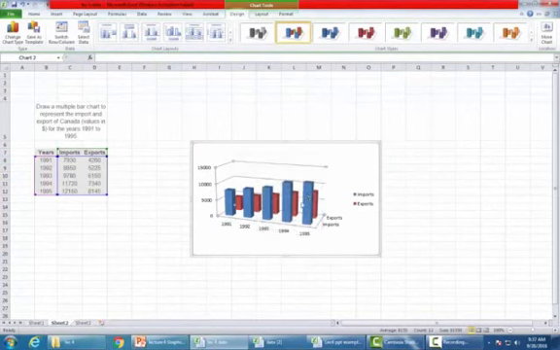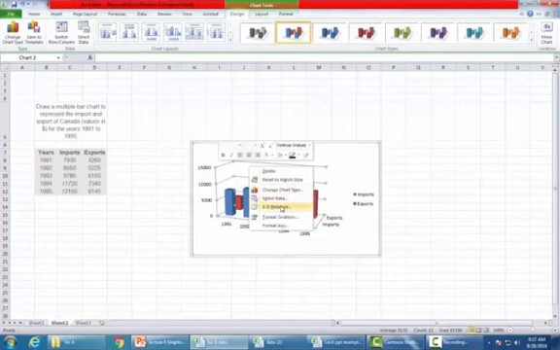Now if we want to see the rotation of this graph, as it is not prominent over here, we can also use this 3D rotation.